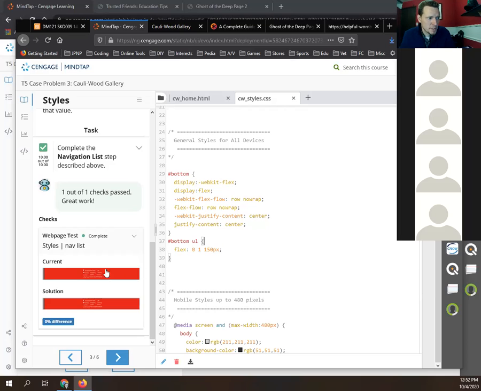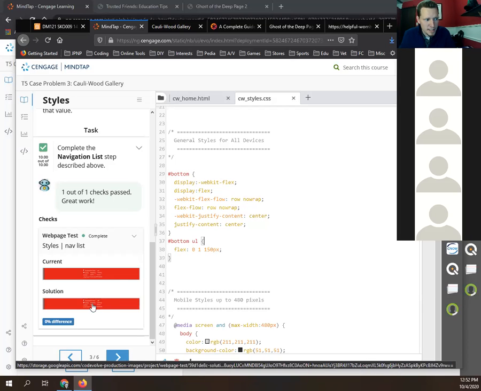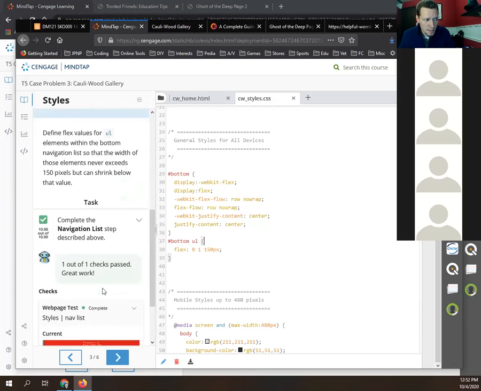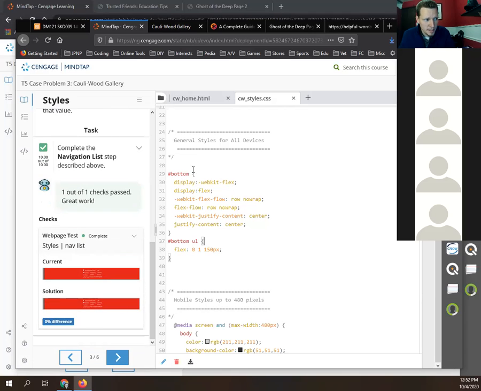And so the way that I was able to see this is I can see that their code didn't look like it had the 150 pixels for the flex basis. It didn't look like it was doing that correctly, so I knew it was something that had to do with that. I also knew it was something in this one step that I just did, so it had to be in this much code right here.